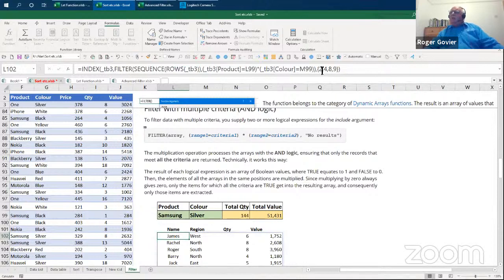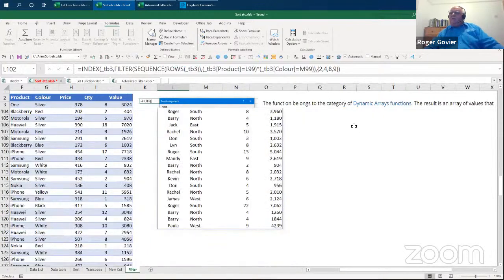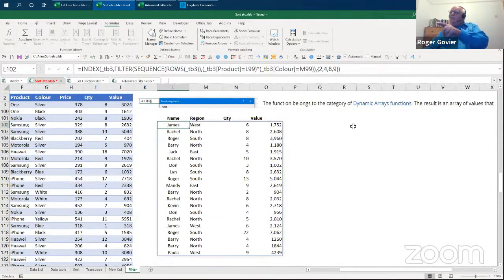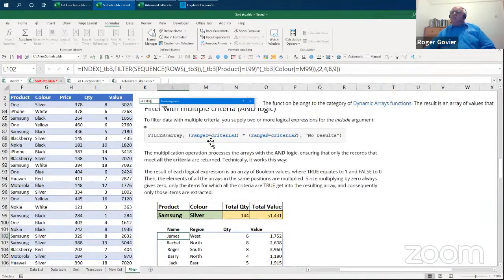And again, in this case, we're doing filtering and we're just using some things to bring up to the end. I'm going to talk about this a little bit later on, so we can come back to that. But basically, you can do multiple criteria. So where you say, if range 1 is equal to criteria 1 multiplied by range 2 is equal to criteria 2, and you could go on, range 3 is equal to criteria 3, and so on. So you could filter down as much as you wish in that manner.